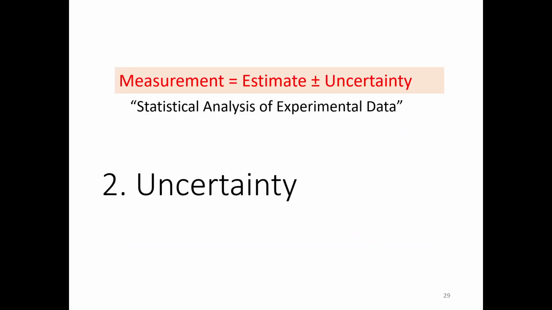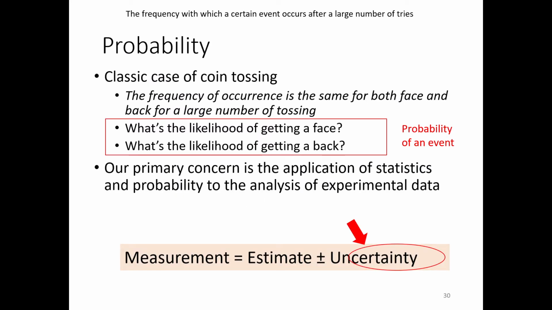So we covered essentially what the estimate is, what the difference is between the estimate and the true value, and the difference between precision and accuracy, and all of those things. But the next step is to find the uncertainty. What is uncertainty and how can we find it? We have talked about what uncertainty is, but we just want to talk about it in more detail and find different methods of calculating the uncertainty.